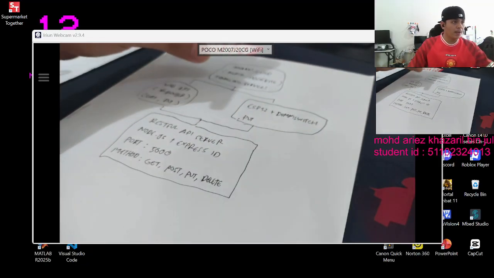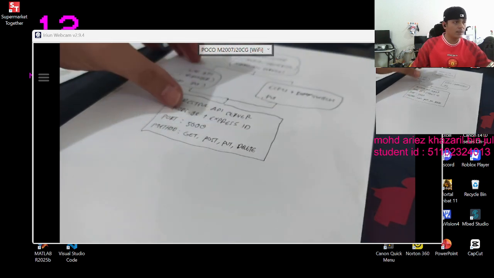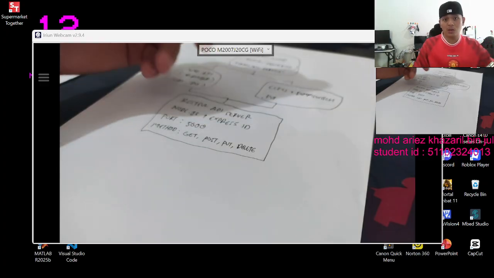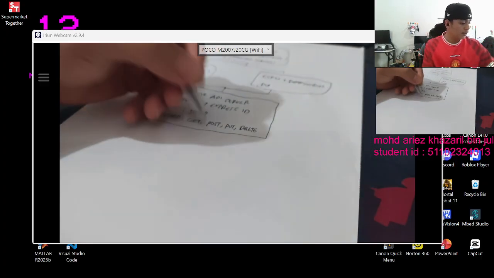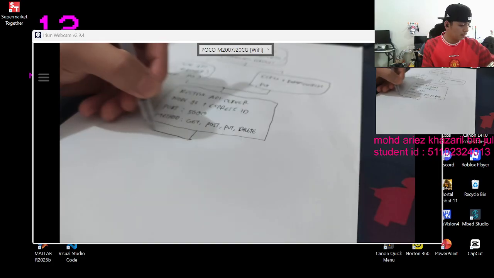And then I'm going to do another block, which is for the local client. So need to do it first.